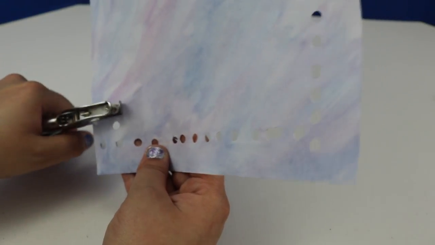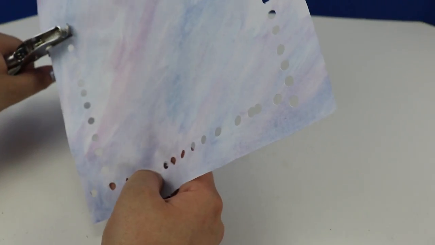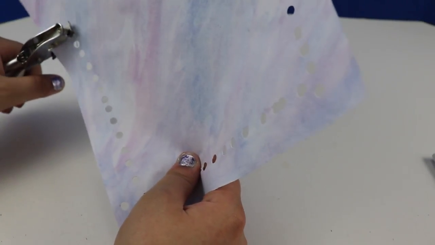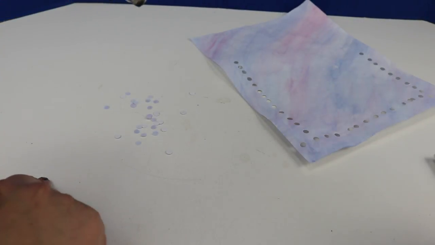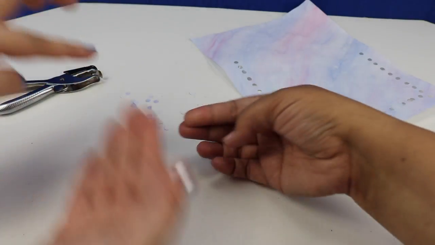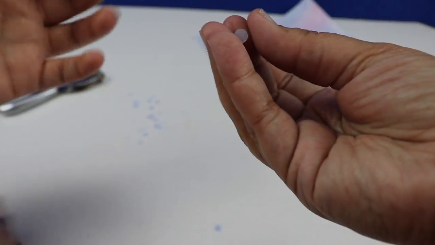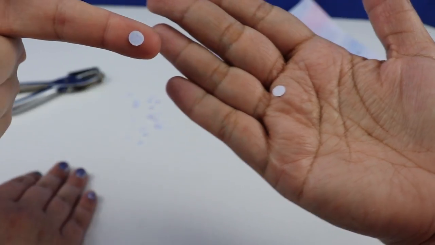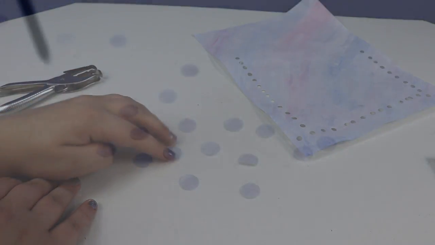Always, I was going to say while you're watching your favorite show, punch these out after they've dried. And then you can come back to doing the project another day if you don't want to do it right then and there. So then you get these little paper dots. And you'll see one is white and the other one is painted the color. And the side you're going to be using is the colored side. And we're going to show you what to do with them next.